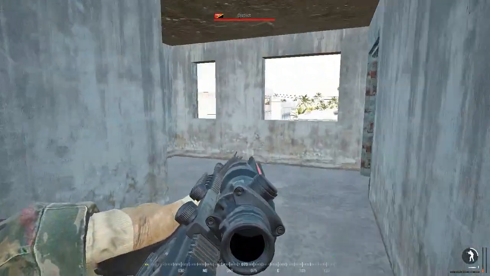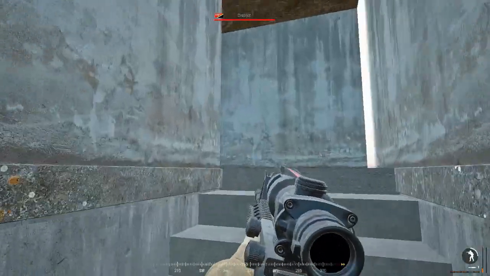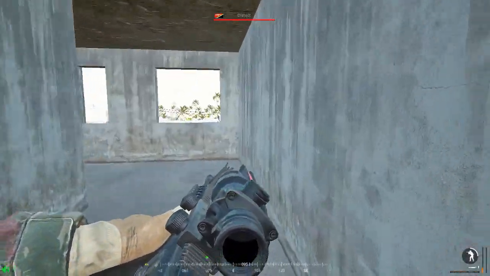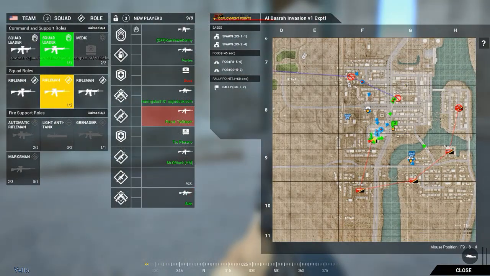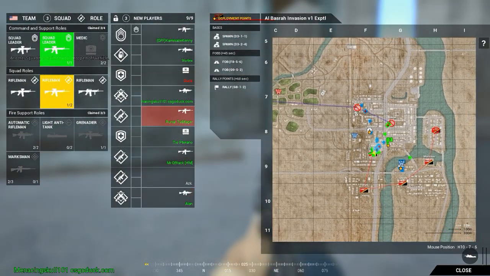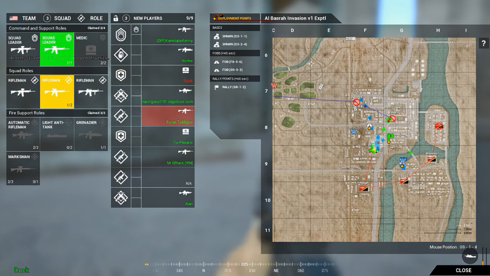Medic, can you come get me? Push into district, guys, there's nobody there. Should be an easy cap. I'm upstairs in the building behind you.